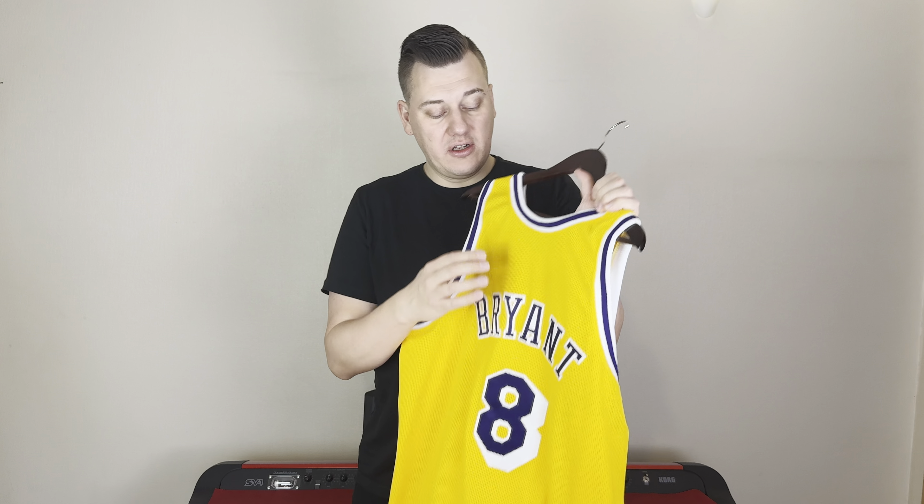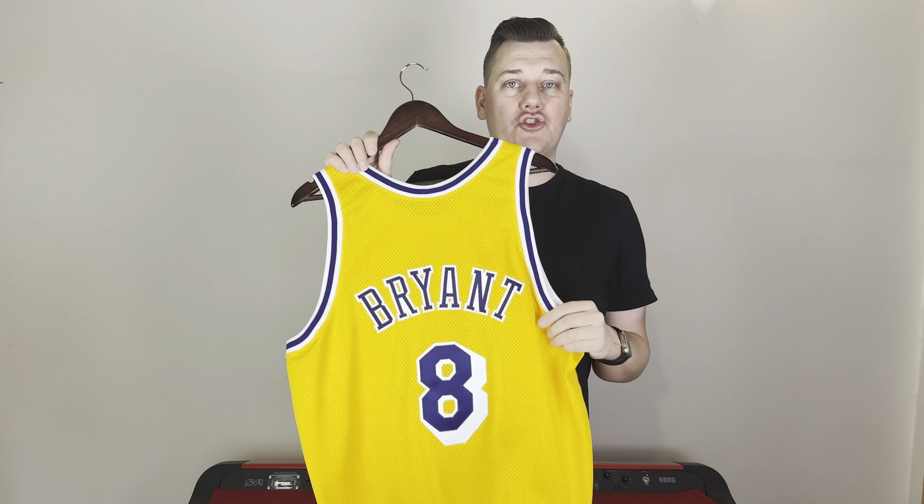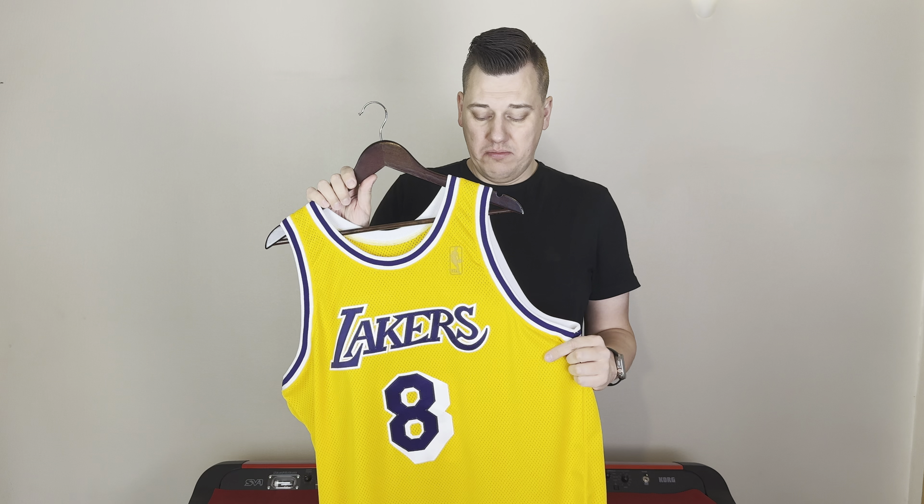Really, I held pro-cut jerseys in my hands. It's not a pro-cut, of course, but for me personally, these details — like the lettering that was present only for the Champion Lakers jerseys — you can't find them anymore. If there is an authentic Champion jersey, it's already been used, or you can see the wear and tear. Of course, it has the nostalgic experience, because it's made back in 1996-97, but those jerseys cost a fortune as well. I usually do reviews for legit, official Nike or other licensed NBA jerseys, but this series will be specifically about True Custom, custom-made jerseys.